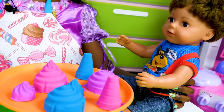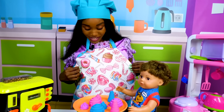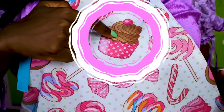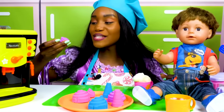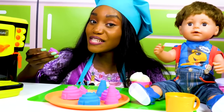Wow, you've also got candy on your apron. That's right, Billy. I like it too! Look! Lots and lots of candy! Candy cane, cupcake, lollipop, many, many treats! So delicious! What's your favorite candy? You can make some too!